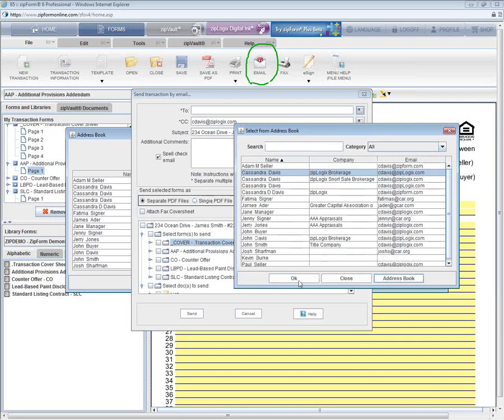So here I can go ahead and click on the person I would like to add, and then we'll go ahead and click OK. And then we can go ahead and send these forms.